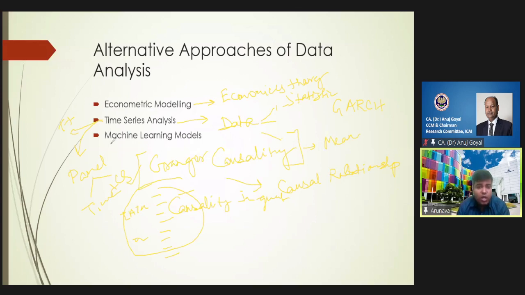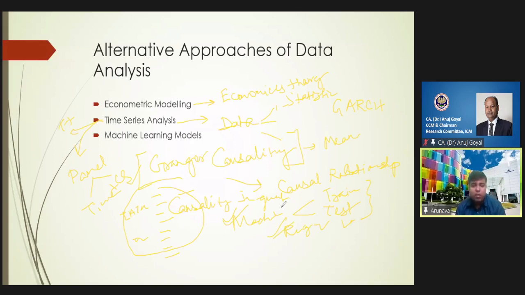Then there are machine learning models. In finance, many new papers that are coming in are using different machine learning models. What is machine learning? There we generally try to break the data into training data and testing data, and then we evaluate a model. Regression and logistic regression are also there in machine learning. There we use the concepts of machine learning to run these models. Clustering, everything can be done using machine learning. So this is again a new domain where machine learning is used.